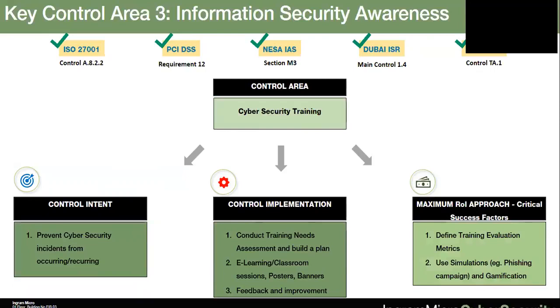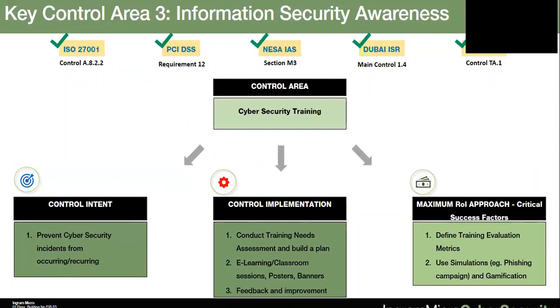Now we are coming back to the point that is important for this presentation: return on investment. How can we maximize return on training investment? One of the key criteria is to define, for example, training evaluation metrics that can be audience feedback, a reduction in the number of security incidents that are detected, an increase in the number of security incidents that are being reported, or improvement in the overall risk profile of a business unit.